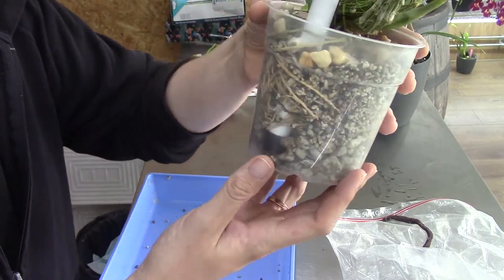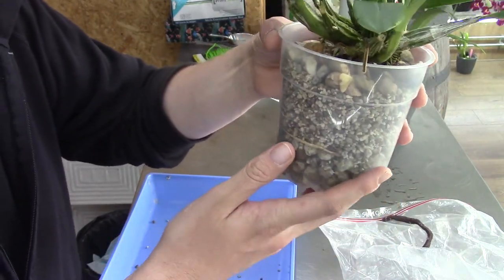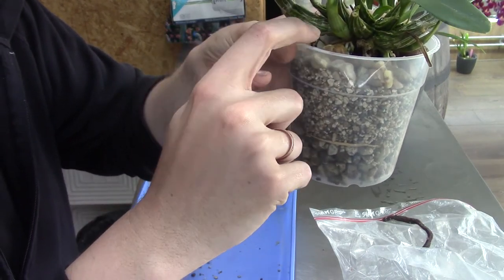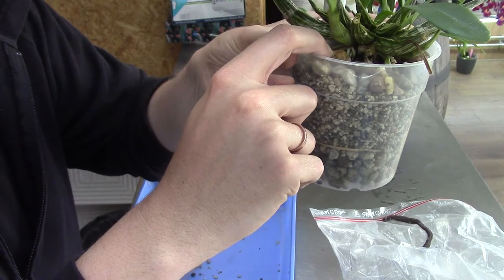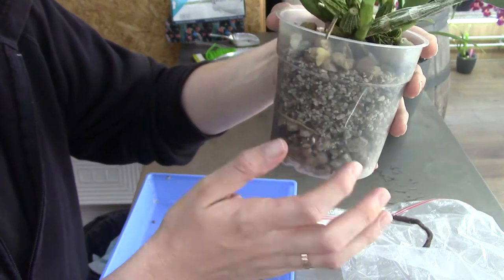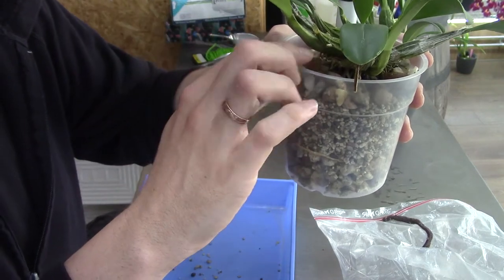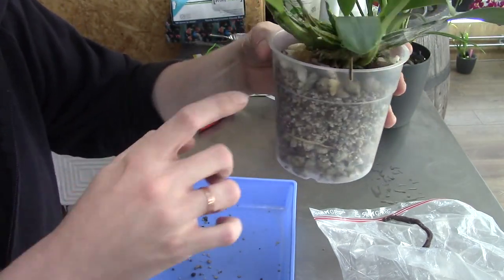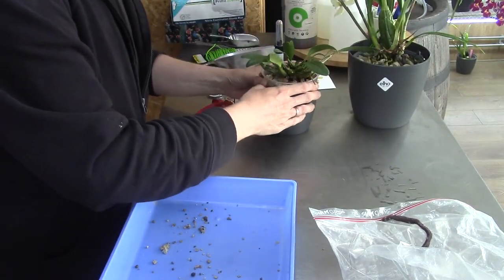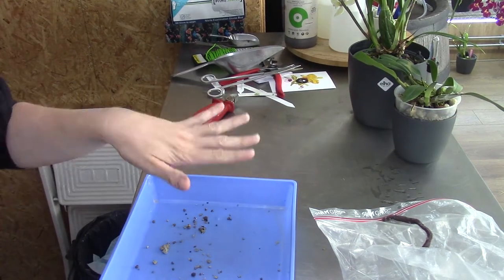Okay, so we have quite a lot of roots there. I did put them around the water meter just to give it a little bit more hold. And I hope you can see it. But we also have some space — we see some new roots there, but also some space in between the orchid and the mixture, the media. And that's what I like. So if I have my fans going, it's very moist around the roots but there's still air coming in between the media and the orchid that prevents rotting. So this is the second one. I'll grab my materials for the next one and I will be back.